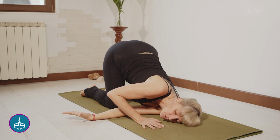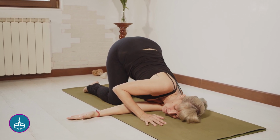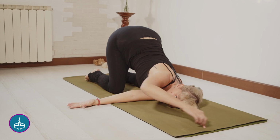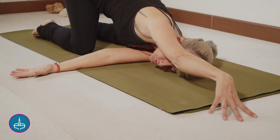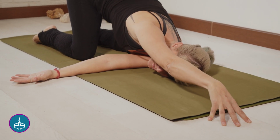This time the left cheek goes on the floor and just relax a moment here. Feel the stretching of your neck. The next inhale, the right hand walking forward. Come on the top of the fingers and use this moment to really feel your shoulder, do a sliding movement one side and the other one.